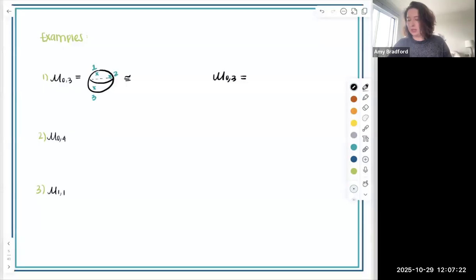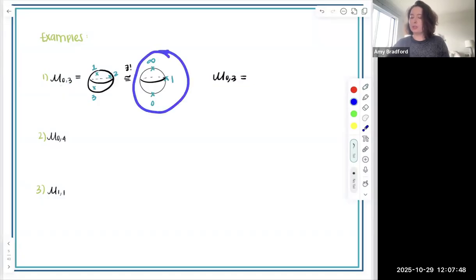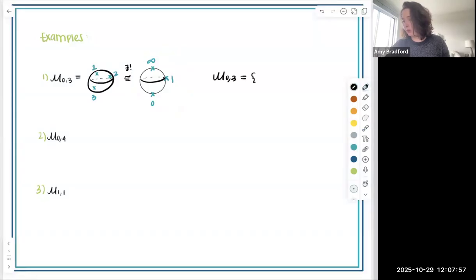Well, there's this really nice fact that if I have one of these genus 0 curves, there is always going to exist a unique isomorphism that takes the 3 points to 3 special points, 0, 1, and infinity. And so what this is saying is that if I hand you a genus 0 curve with 3 marked points, I can always construct an isomorphism to this very particular one. And so that means that there's only one isomorphism class, and so the moduli space is just going to be a point. Okay, and so let's move up.